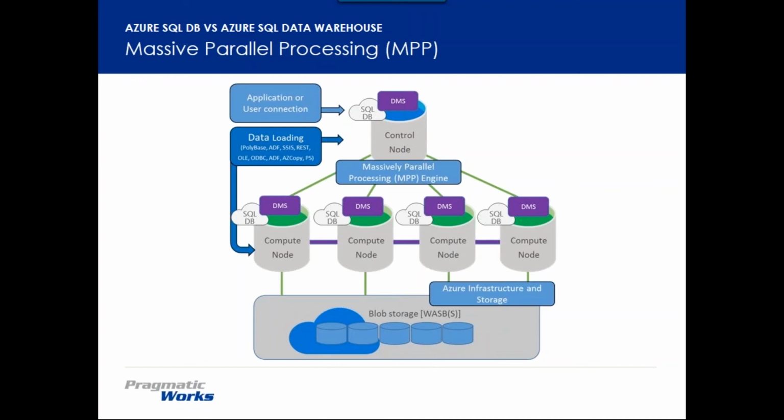Another key feature of this is that the processing power and the compute power, the storage power, they're separate. And we'll talk more about that in a second here. But your storage is really independent of the processing here. And that's what this diagram is illustrating. I've got the one control node with a number of compute nodes, and those compute nodes are then aligned with your data that's stored out in blob storage. And that's the final piece I wanted to mention about the architecture, is that with the Azure SQL Data Warehouse, your data under the covers is stored in Azure Blob storage.